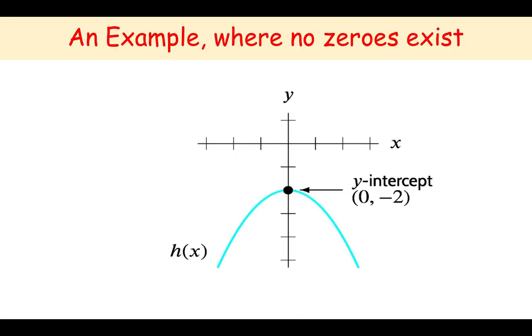And just so you can see, this right here is a parabola such that no zeros exist, because it does not cross the x-axis. This parabola is going to open forever downward. It's never going to come back up, so it's never going to have any zeros. So this is an example where no zeros exist. In this example, if you knew the function and you knew the a, b, and c and used the quadratic formula, you would see that you get a square root of a negative number. Because the square root of a negative number is not possible, that's how you know that this has no zeros. So that's just something to keep in mind.